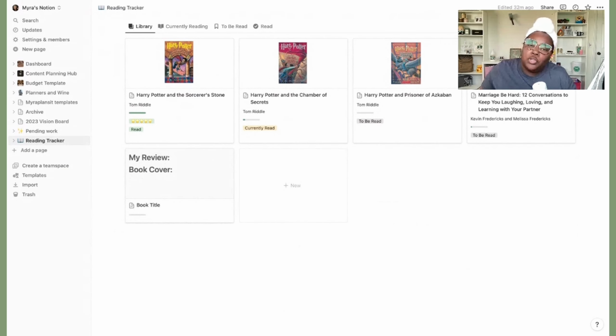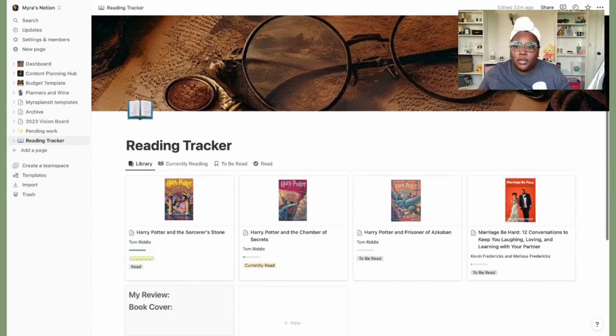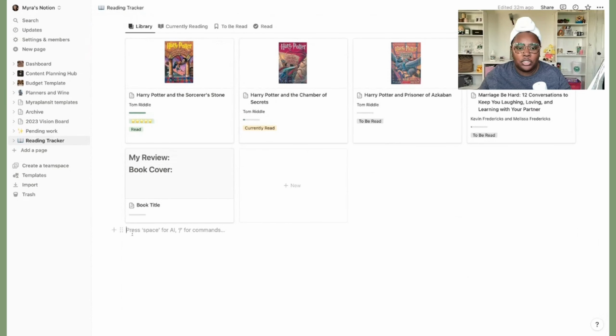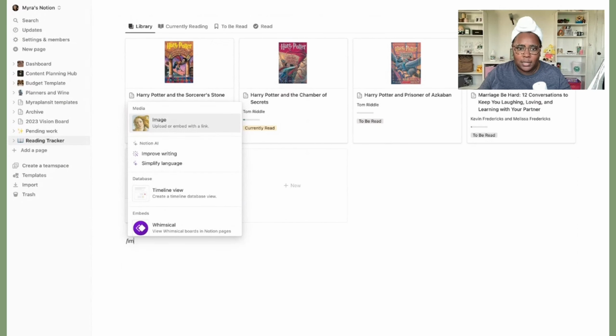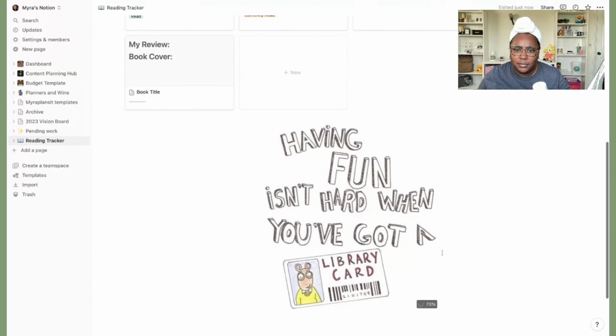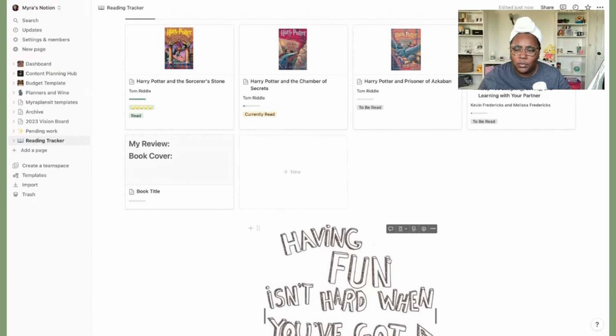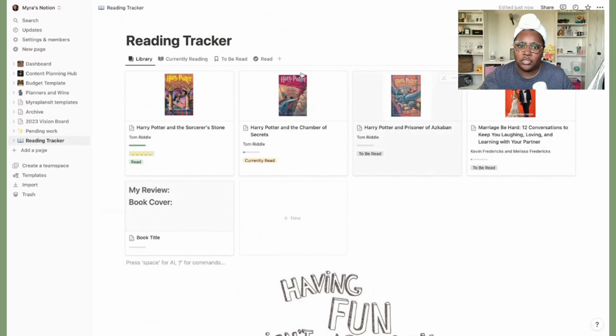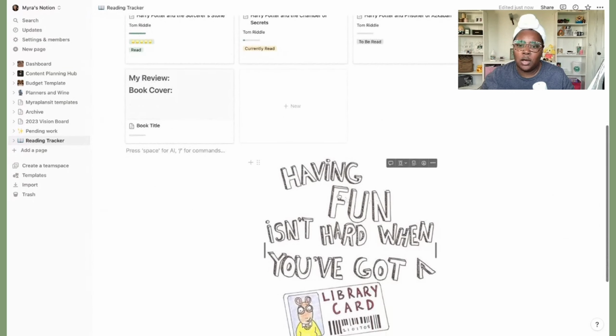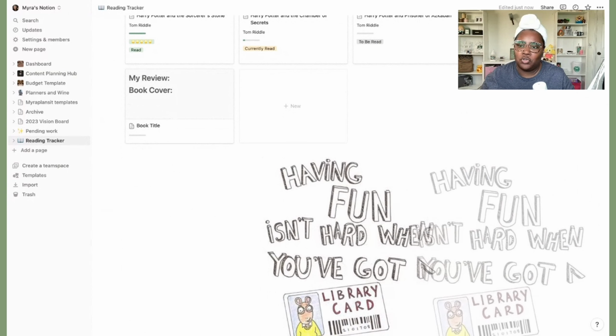All right, so at your main library here, you can also add additional properties at the bottom. I am going to hit the backslash, and we are going to add an image, and we'll just add this. You can keep this there, or you can move it around however you want. I want to move this to the side so it has a stacking kind of look on my main dashboard. So all we have to do is click on the six dots here and grab and drag it.